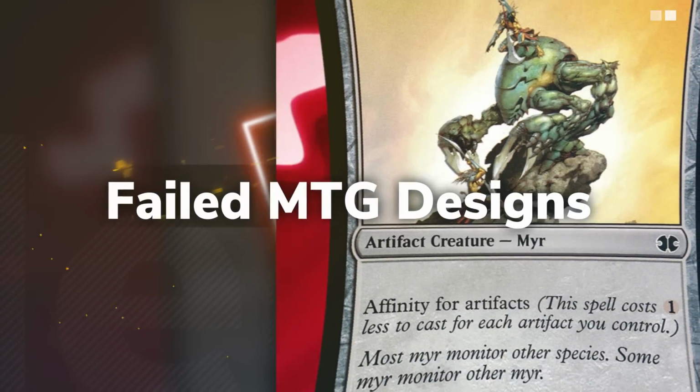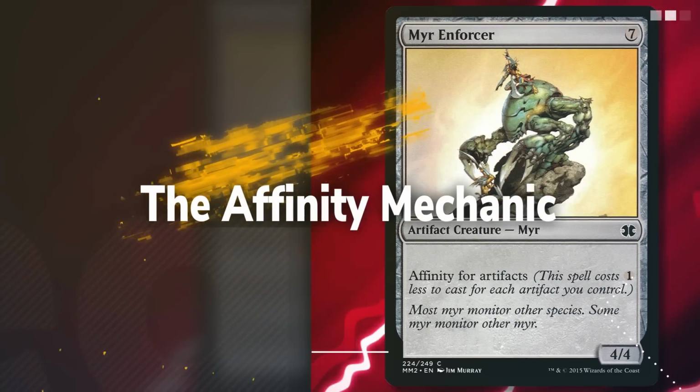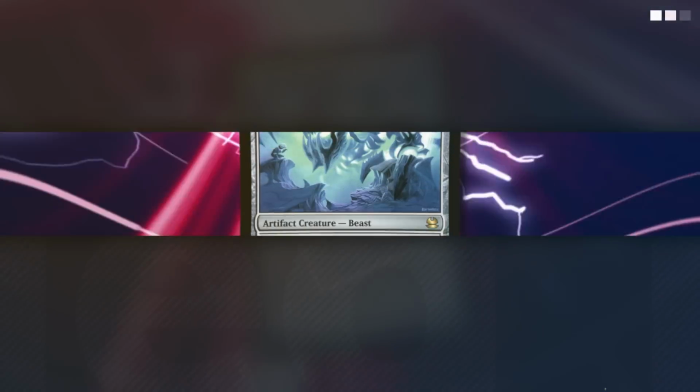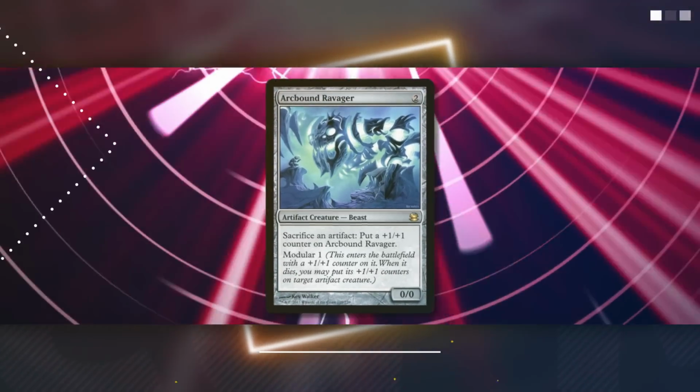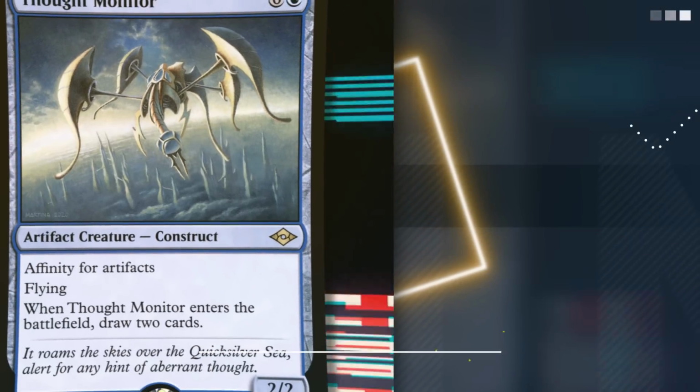Affinity is a very infamous mechanic, famous for almost killing the game back when it was introduced all the way back in the original Mirrodin Block. However, despite the issues with the mechanic, it's still around today, continuing to get new cards printed to this day as well. Affinity is, for several reasons, a very powerful and fun mechanic that has had a very rocky history.